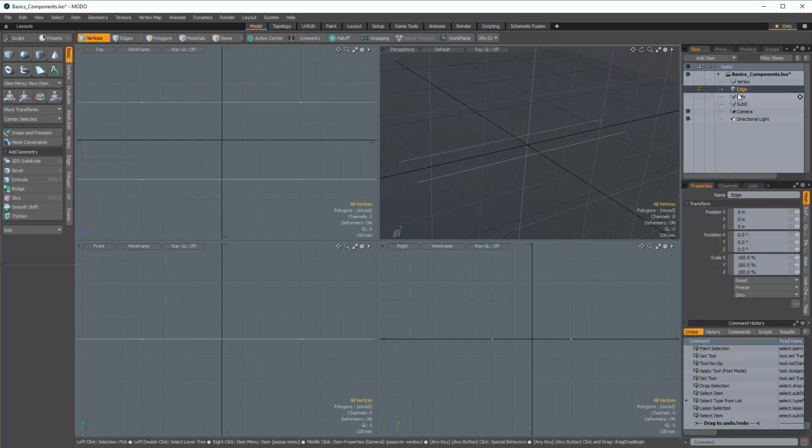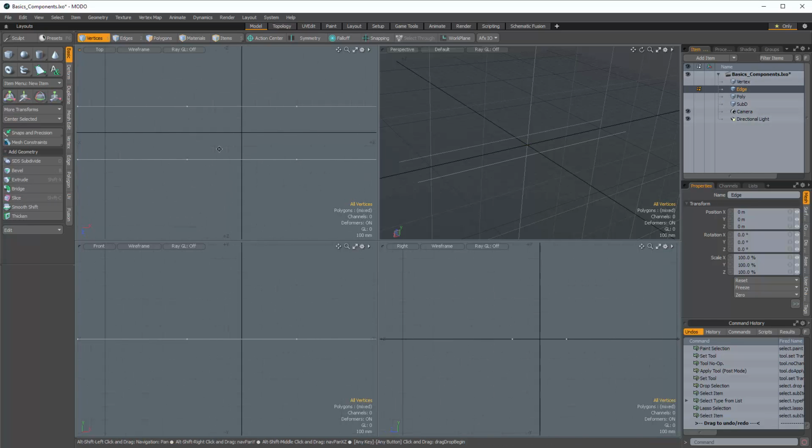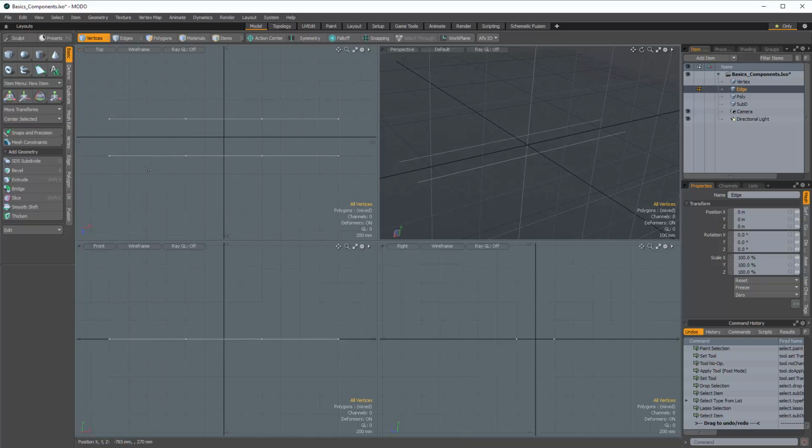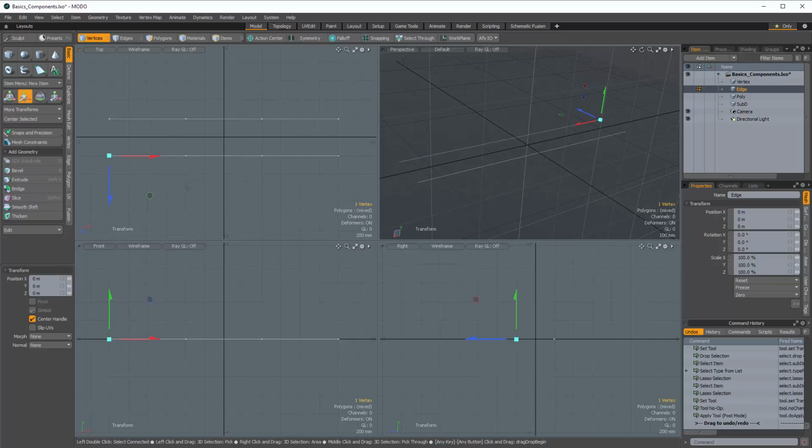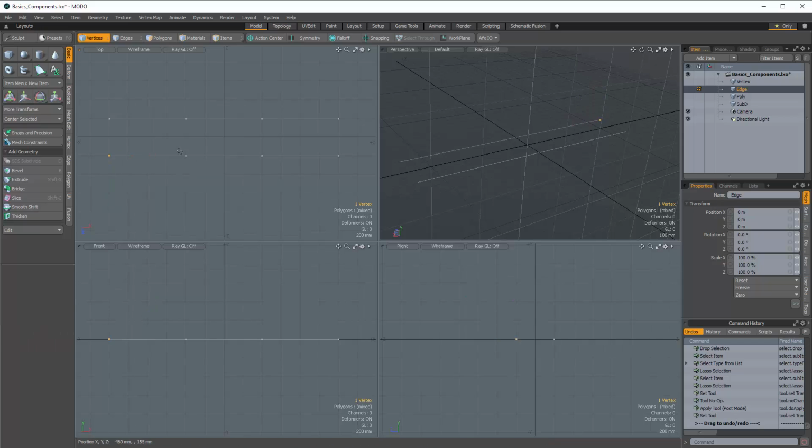So let's move on and look at an edge. So this is actually a couple of series of edges. On the bottom, we can see a basic construction of edges. We have 4 vertices that are being connected to create 3 continuous edges. If I take any individual vertex and move it, you'll see that we get a straight line between that vertex and the next one. And I can move it in any position in space, and there's still going to be just a straight line that connects those 2 points. This is the kind of edge that we'll use with most of our modeling constructions.